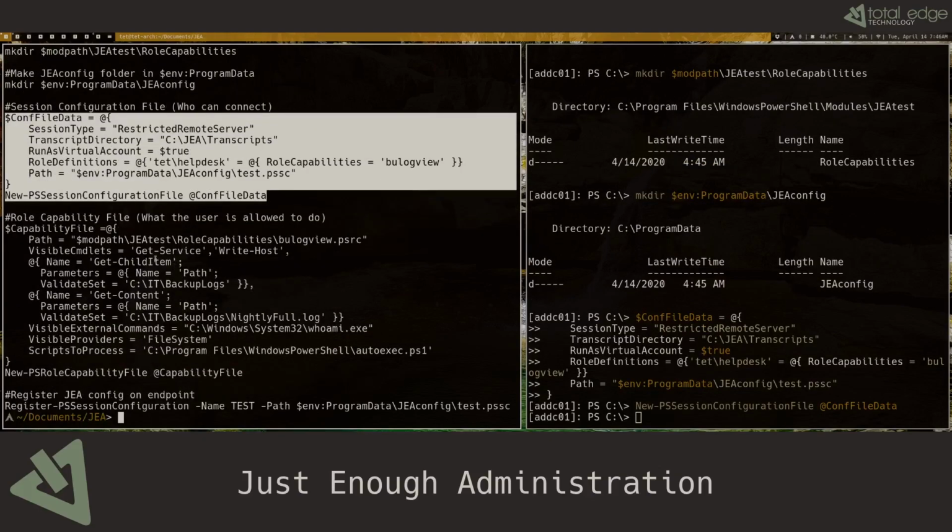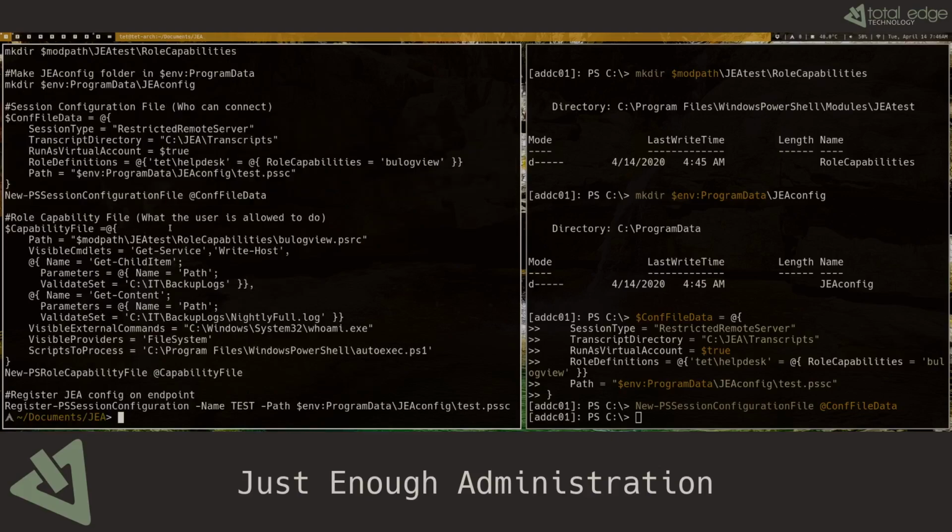Now we're going to configure the role capability file, and this is going to define very specifically what this user is allowed to do once they connect. So for this demonstration, I'm going to allow them to run the Get-Service cmdlet, the Write-Host cmdlet, the Get-ChildItem cmdlet, but only with the parameter of Path and only with the specific value of C:\IT\BackupLogs.